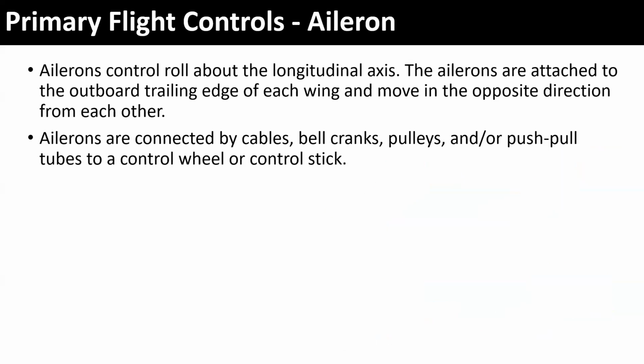All right. Okay, the ailerons. I would ask what axis it moves us around, but I feel like you guys can probably figure that out. It's in the slide. The longitudinal axis, this is what causes roll. So we know that the horizontal stabilizer is attached to the tail of the airplane. Now, anyone, where are the ailerons attached? The wings, the trailing edge outboard side of the wing. So the furthest out portion of the wing.